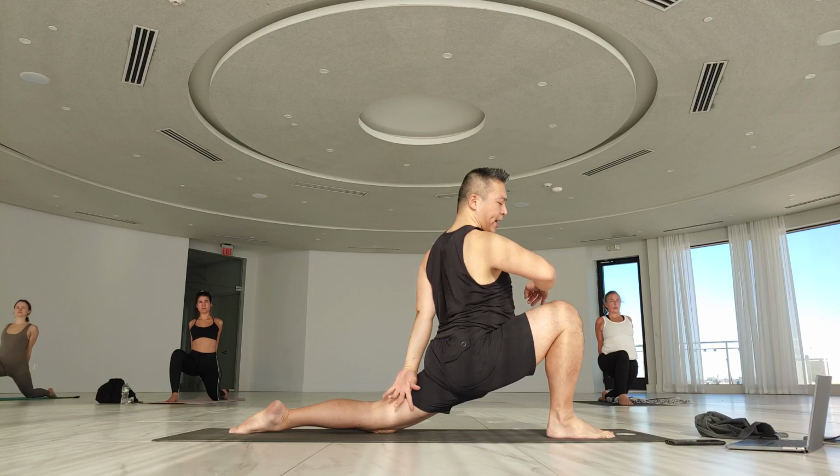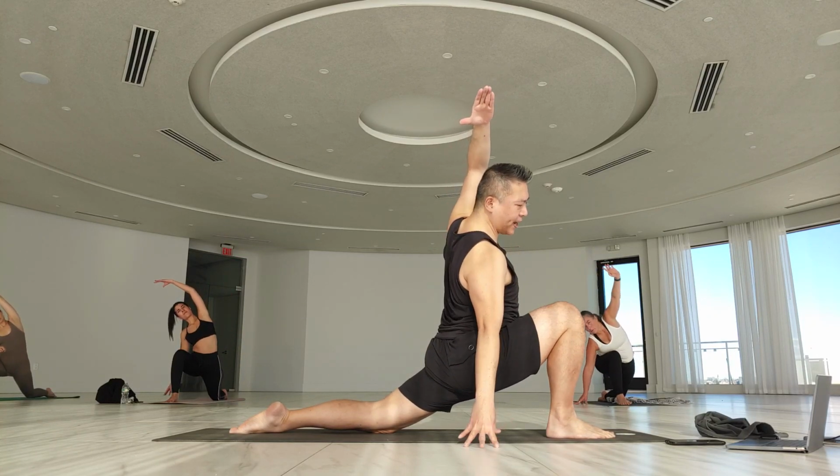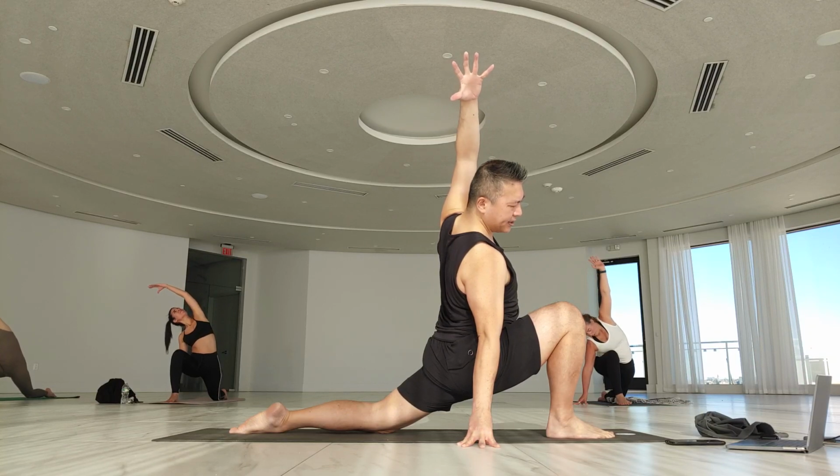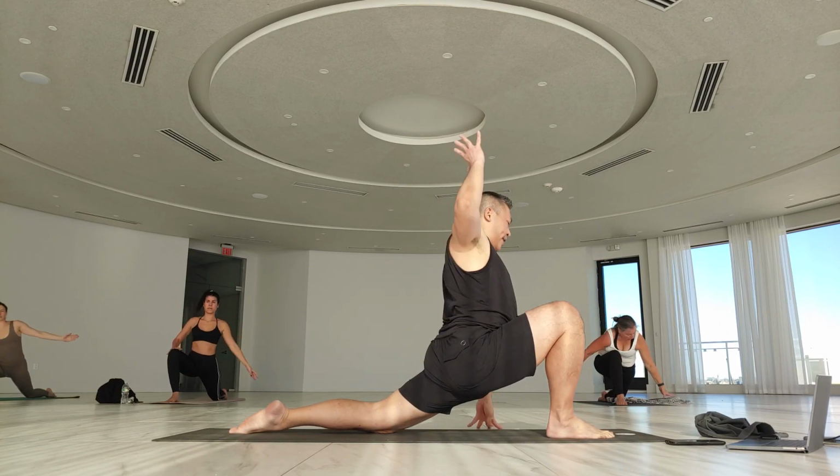Side bend, right arm, right leg, left arm overhead, tilting to the right side. If you can touch your right hand down easily, take the right hand to the floor. You can take the hand to a block as well, right? Some elevation works as well. Other side, left hand down, right arm up.